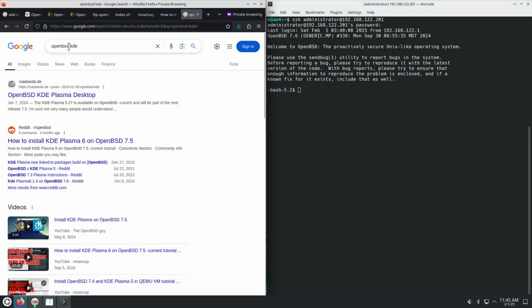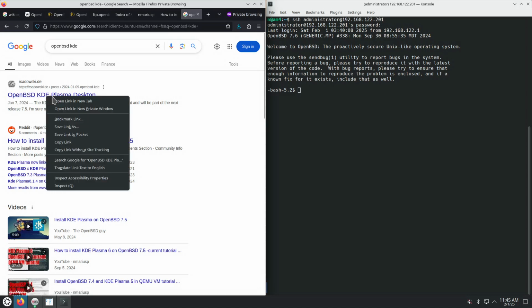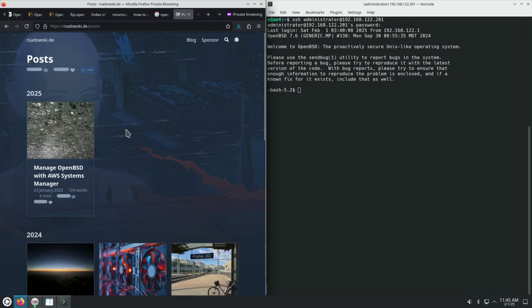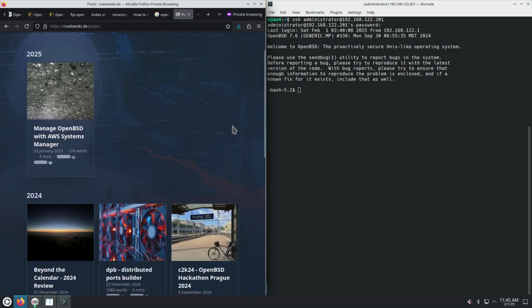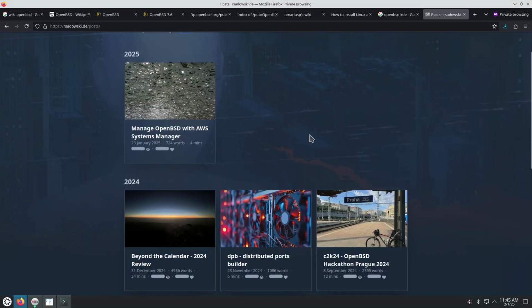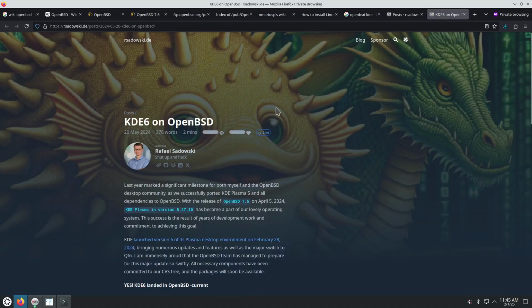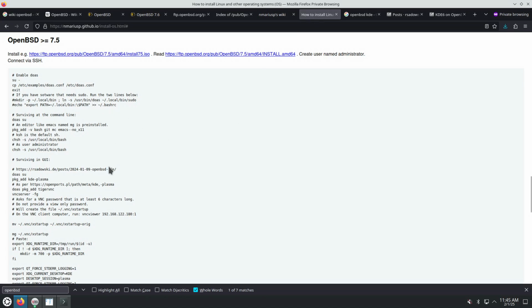I have searched on Google OpenBSD KDE, and I get to the blog site from Rafael Sadowski. Let's see if there's anything new related to OpenBSD and KDE. No, just the article from May, which is probably not this one.